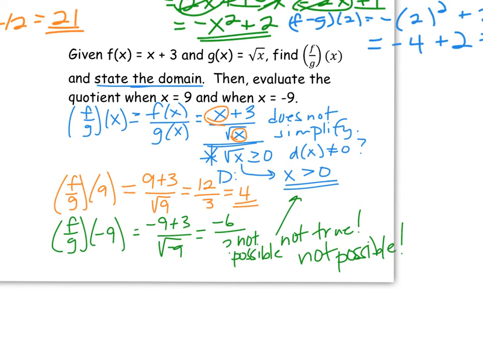So that's why it's important to have our domain listed for things like fractions and square roots in order for us to know what numbers we can plug in to make sure they work or not. And that's all the further I want us to go today. So make sure to show me your notes when you're complete, and then we will finish the rest of 2.6 tomorrow.